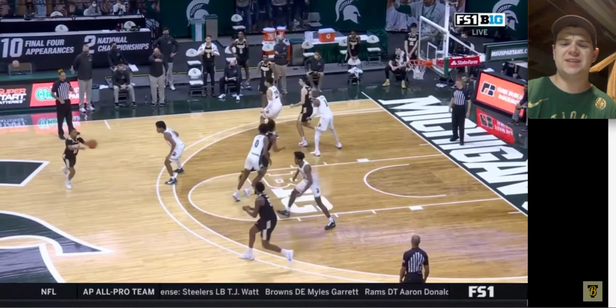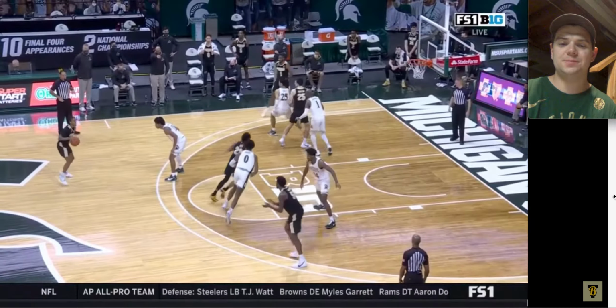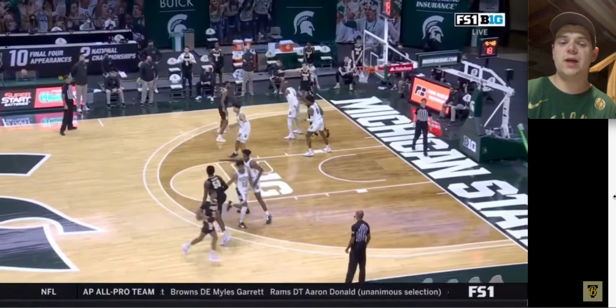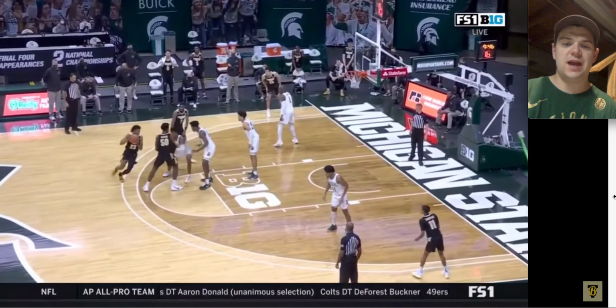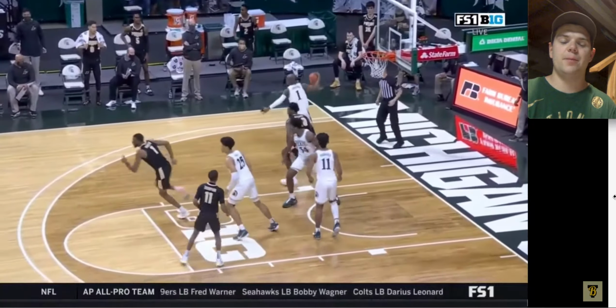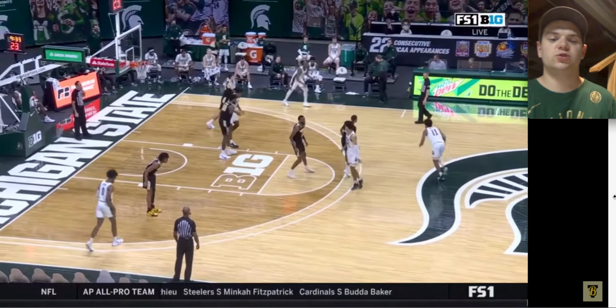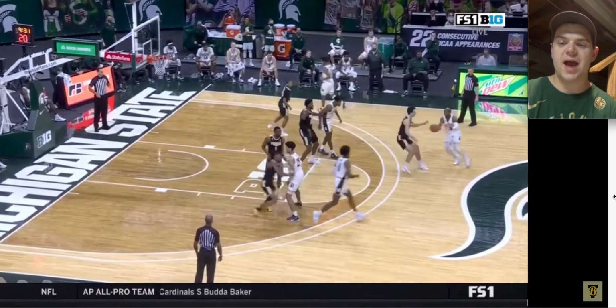You can see right here, it's hash to Ivey, can't get anything, right? Just right here, really nice job. Has a hand on him the entire way, and that takes away a little bit of Purdue's offense. Same thing right here, gets through that screen. Travion Williams had a really nice screen there, though. Kind of got him on that second effort, but overall, pretty solid possession from Henry, right? But when Travion Williams sets a screen on you, it's going to be kind of tough to overcome that.